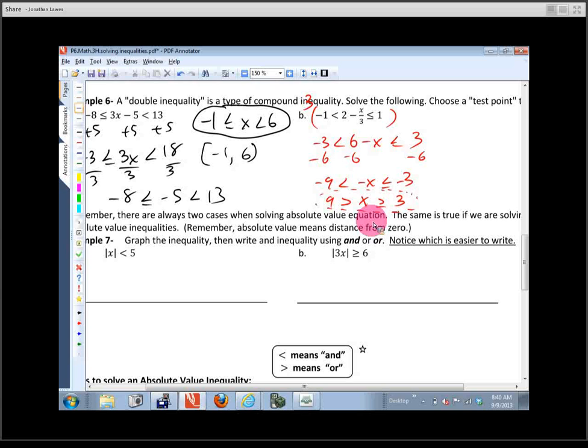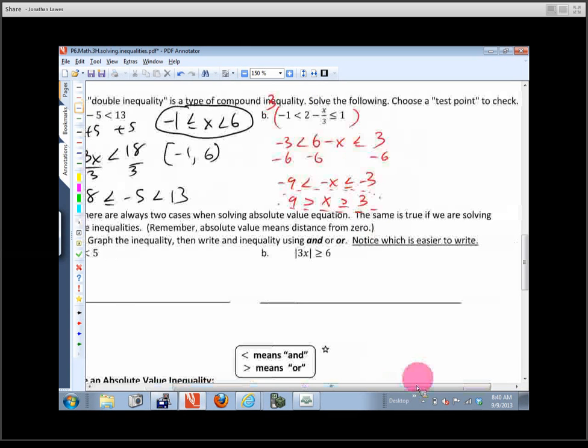I mean, maybe by the fact that I'm asking that question and waiting a second. Probably not the best way to write that. Could you tell me why that's not the best way to write it? Brandon. Excellent. Say that again, that last part. You want the smallest number in front, or in other words, you want to go from smallest to biggest? The smallest number, so this is going to be 3, and this is going to be 9. X is in between. There's our less than or equal to, and there's our less than. That's the answer. And again, you could choose a test point and graph it, write it in interval notation and all that sort of stuff. Any questions there?